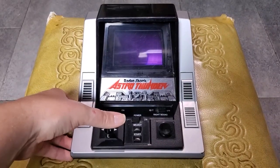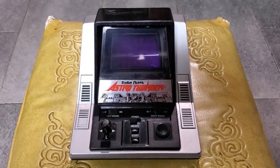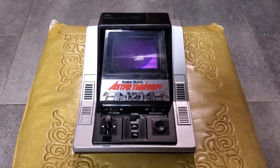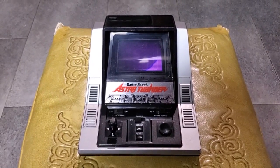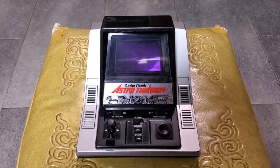So really, you'll mostly just be using this to go left and right. And that's your controls. Despite the relatively high complexity of the game, it's very simple to play, very, very easy to learn.